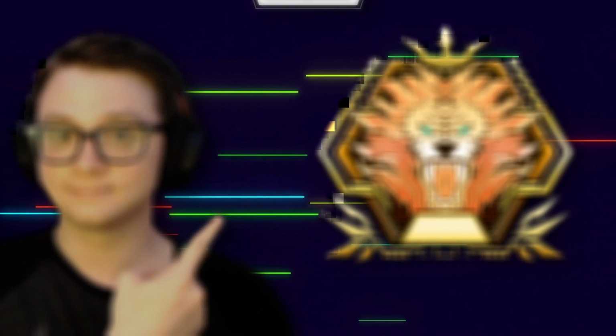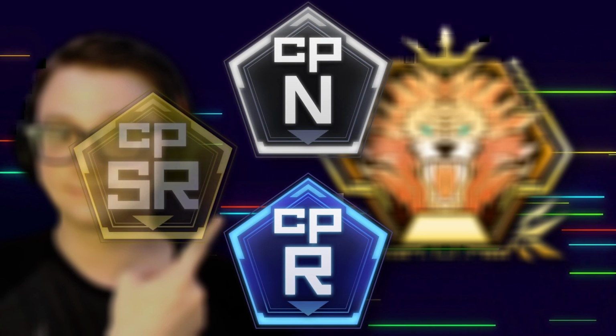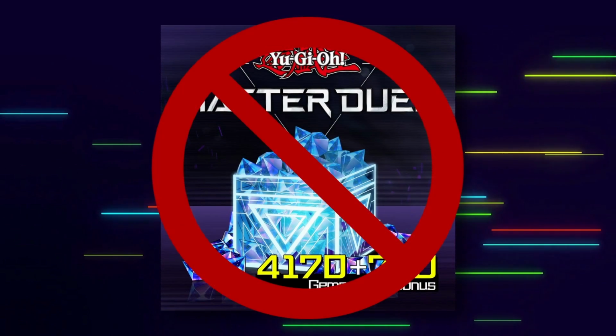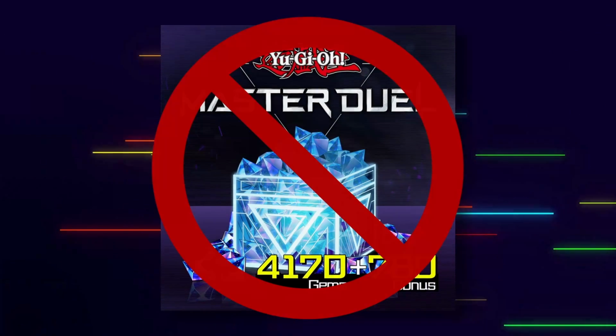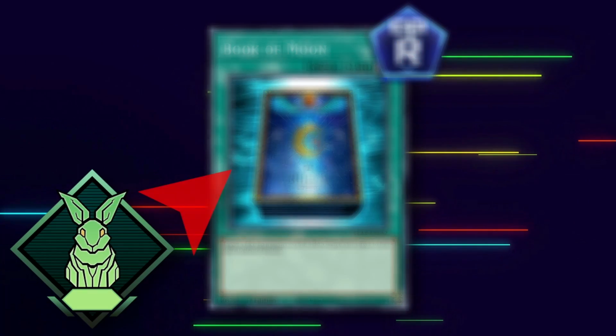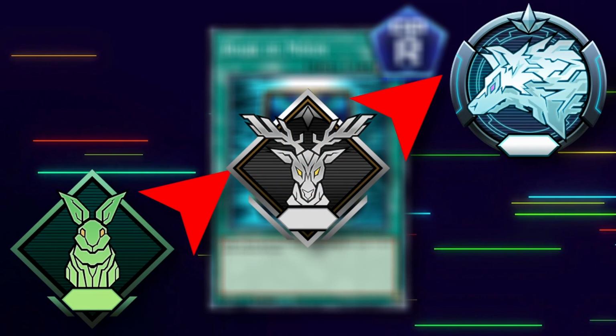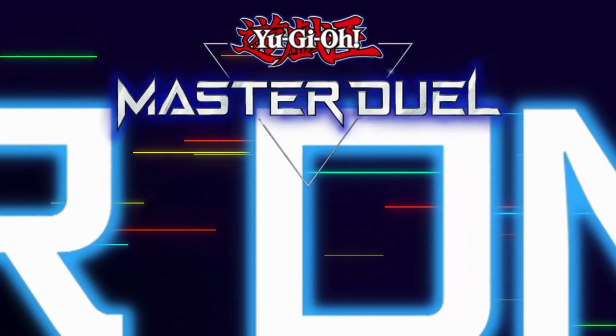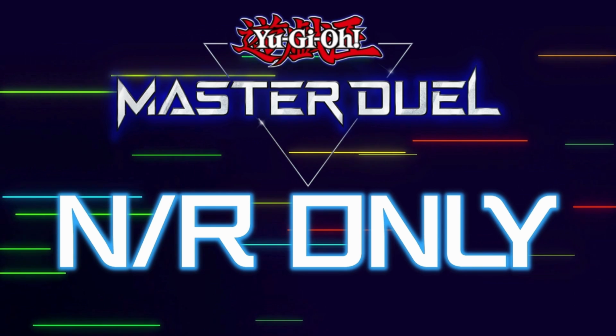In this series, I will challenge myself to climb the Master Duel Ranked Ladder using only cards in the normal or rare rarity. No supers and no ultras. Additionally, I will focus on a free-to-play format, relying 100% on what Master Duel itself grants me. On top of that, I will limit the amount of crafts I can do based on milestones I reach throughout the series. How far can the lowest rarity cards in Master Duel take me? There's only one way to find out. This is Master Duel NR only.